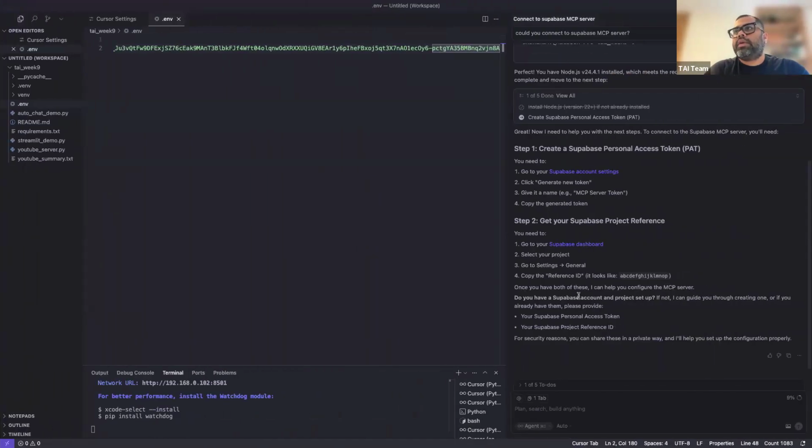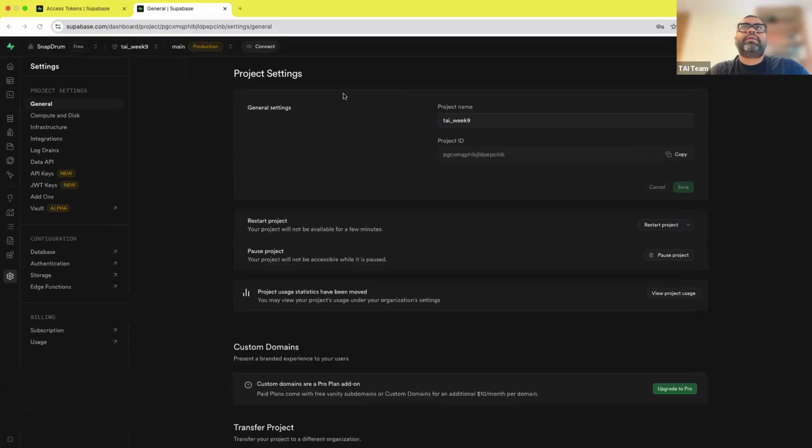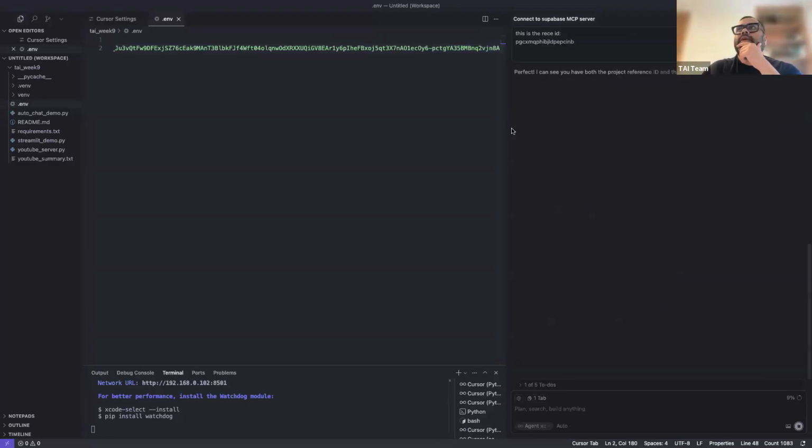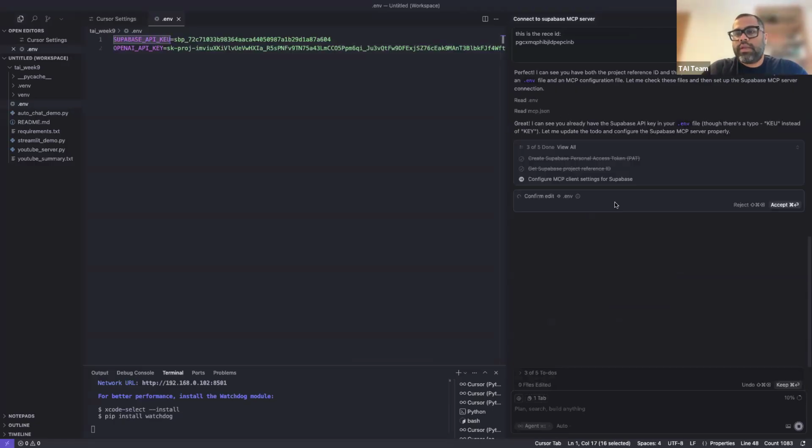So I'm gonna give this in. Generally you shouldn't copy paste this stuff, but since it's a demo and I won't be using this much, let's see how it can connect. So to start creating the Supabase client, this is directly connecting to our Supabase. Let's see, it should probably edit this as well.